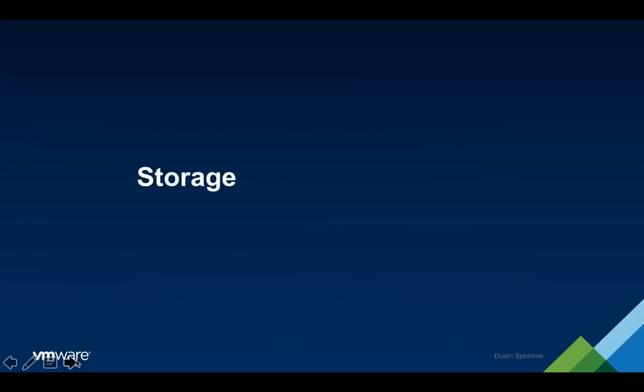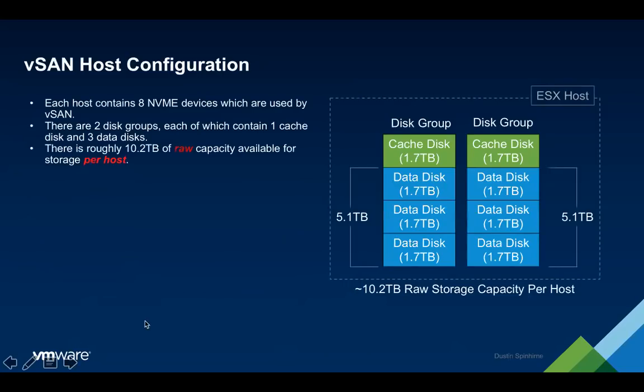So now let's get into a bit on the architecture of an SDDC. So this diagram here, what we're seeing is the storage model of an individual host with the current hardware profile that we have today. And so each host, number one, I mentioned that vSAN is set up on the SDDC, but each host within the SDDC is set up with a group of 8 disks, right? NVMe flash devices.